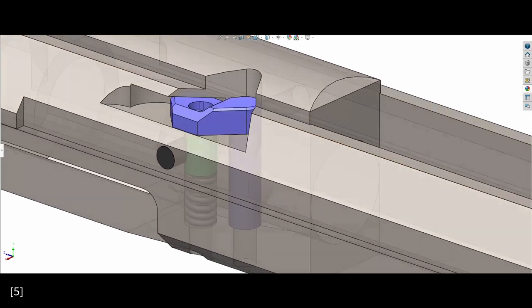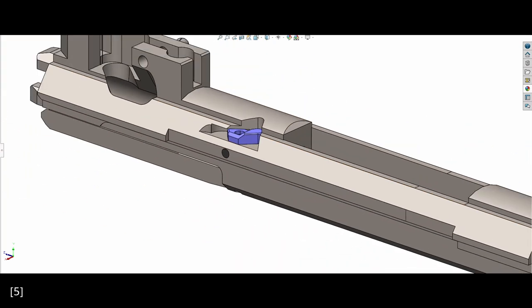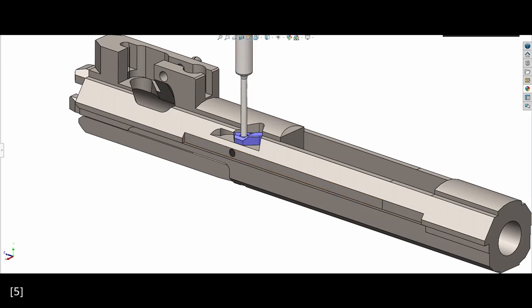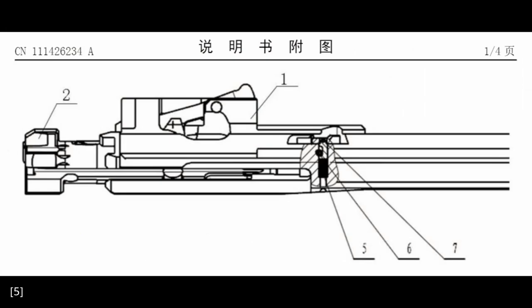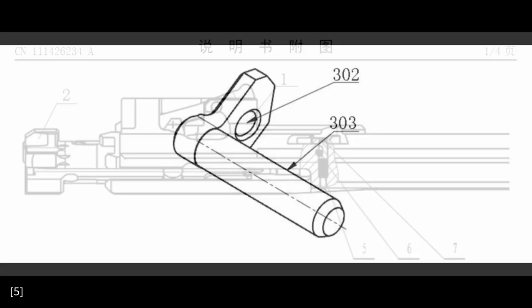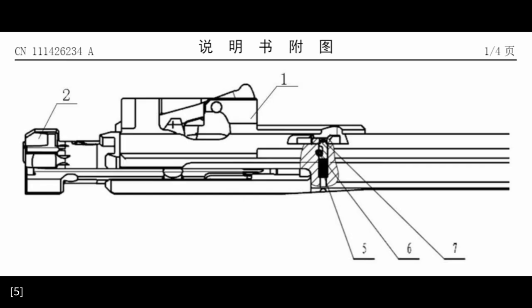Based on these reasonings, the Chinese wanted to go with the AR-15 style firing pin but with a better retaining pin design. Unlike the AR-15 cotter pin that goes through the bolt carrier from left to right, this new firing pin retaining pin goes from top to bottom. It has a tab at one end with a hole in it. A spring-loaded plunger locks into this hole, preventing the tab from rotating out of the slot in the bolt carrier. To remove the firing pin retaining pin, you need to use a punch to depress the plunger, then rotate the tab out of the slot, after which you can pull the retaining pin out. There's another pin that keeps the plunger in place so it won't shoot out of the bolt carrier. Personally, I feel this design is a bit over-engineered, and it's still a tiny component that can be lost in the field. However, the fact that you need a tool to remove it makes me suspect they don't expect soldiers to remove the firing pin during field strips. But again, this is just a patent drawing — we can't be sure if this mechanism is actually implemented until we see a photo.